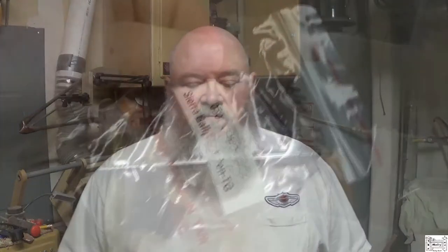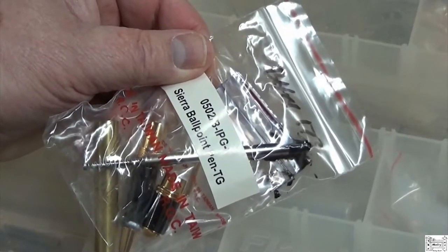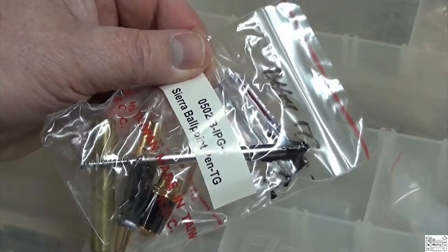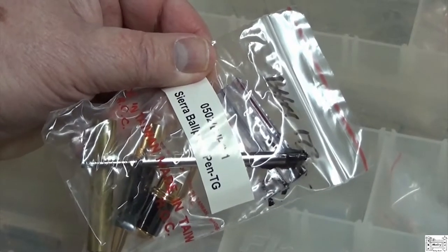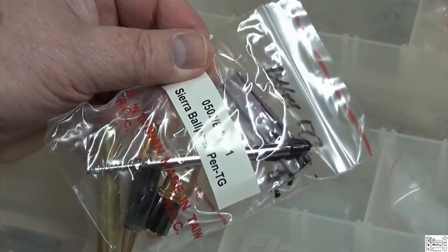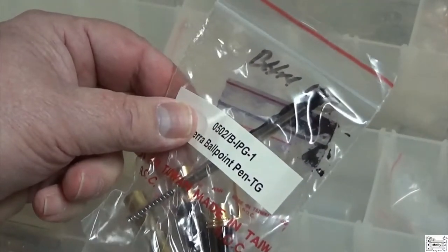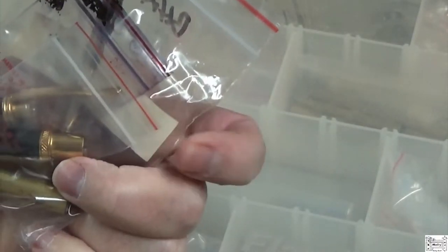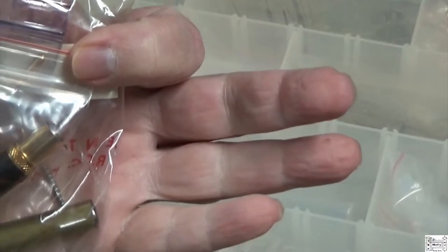So let's look at some of the pen kits available in a little more depth. Your three importers have a number of various styled kits. There's ballpoints, there are capped roller balls, there are fountain pens. Most of the ballpoints are twist pens. Most of your kits will come in a plastic bag or a series of plastic bags like you see here. There's plastic bags inside here holding the parts, and those are to keep your parts safe.